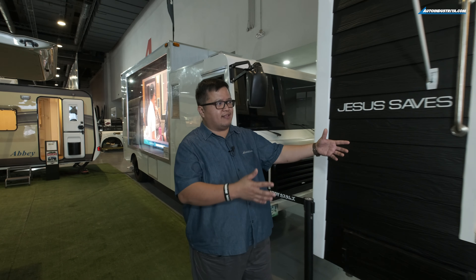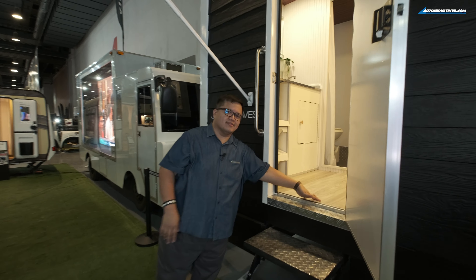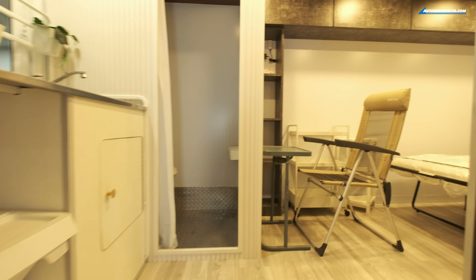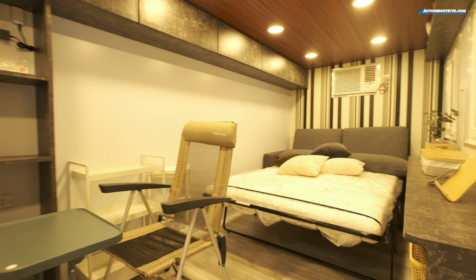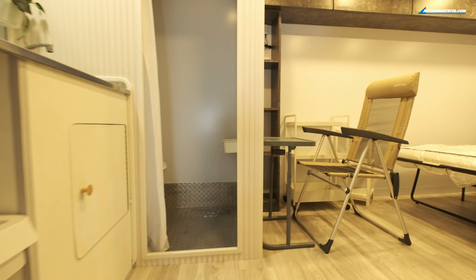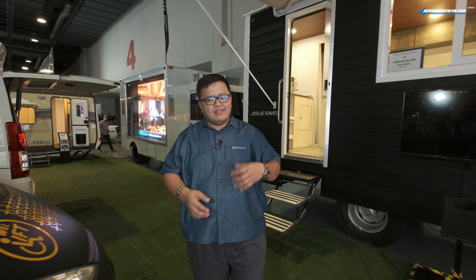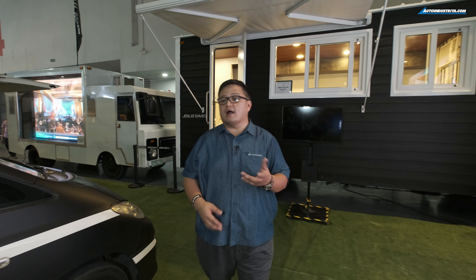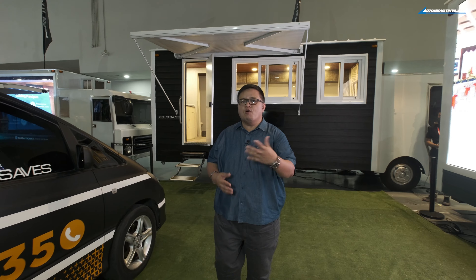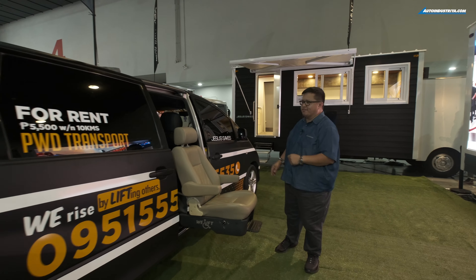This is one of the trucks that you can take anywhere. Come on inside and check it out — it's practically condo-ish, with a sofa bed, and it looks pretty awesome. That's what Atoy and his crew have been doing — customizing to give you something comfortable. Of course, mobility has to be for everyone, and that's why they're working on things like this.